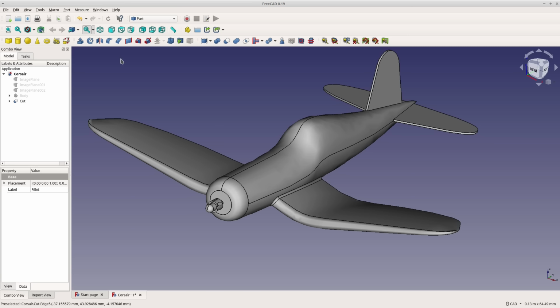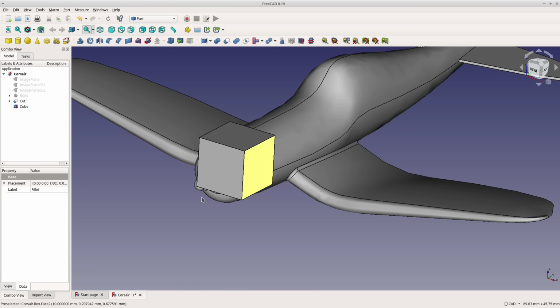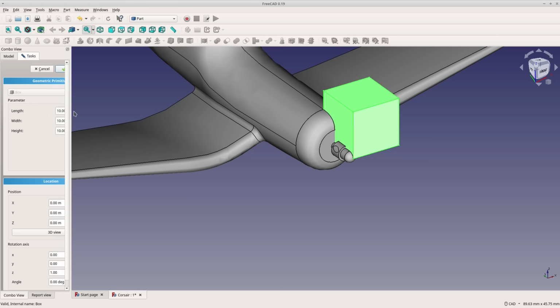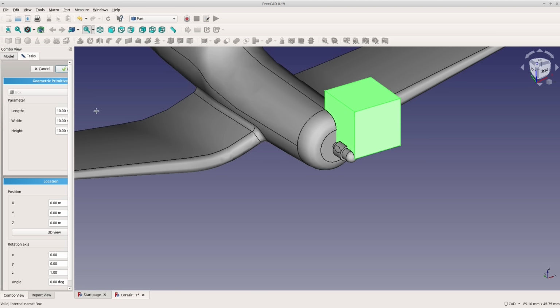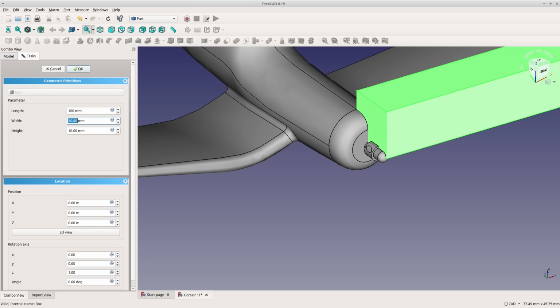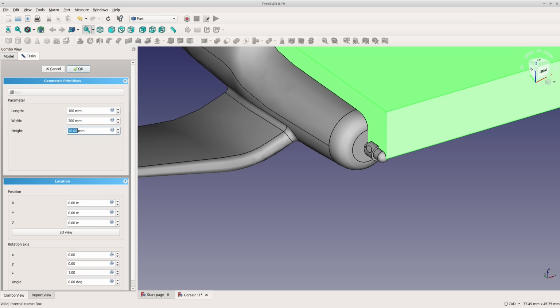So to accomplish that, I'm going to import a cube. So with our cube, also known as our geometric primitive, I can bump this out a little bit. So we want to do a length of, let's say 100, this is in millimeters, by 200 by, how about 100.